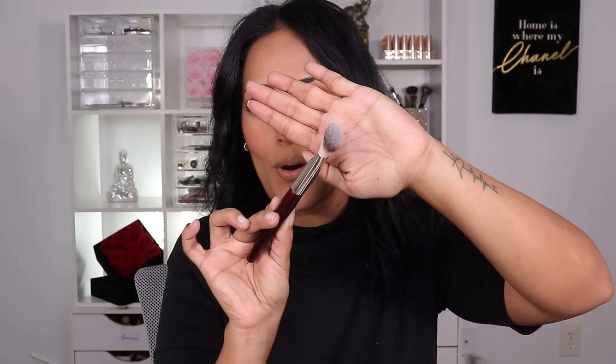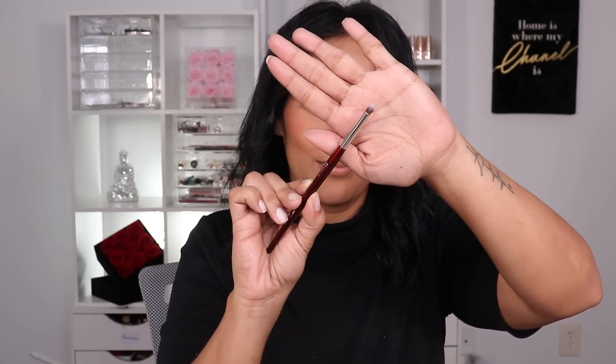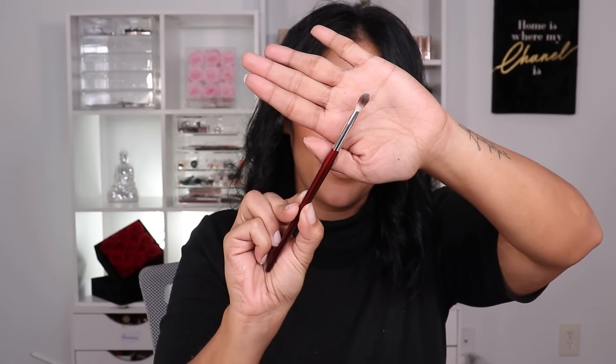I love that BK Beauty released a mini version of that brush. This is their mini contoured foundation brush — the 109 — and it's one of their newer brushes. I'm so excited to use her. I'm definitely going to use her all over the face, but I think I want to multitask it for under the eye because of its shape. It has a little bit of an angle, not too crazy, not super dense but not super loose either. Then we have the 111, 112, 113, and 110 for the face. New eye brushes are the 209, 210, 211, and 212.